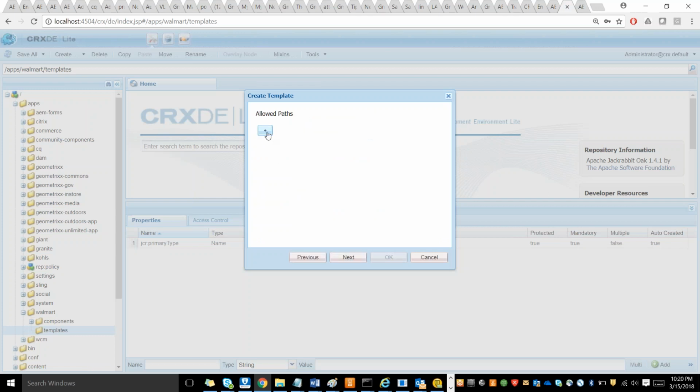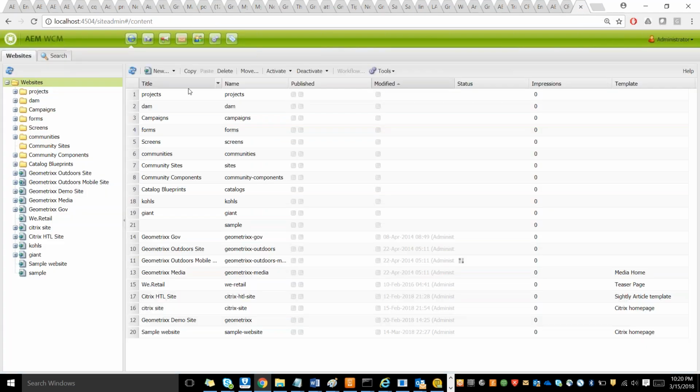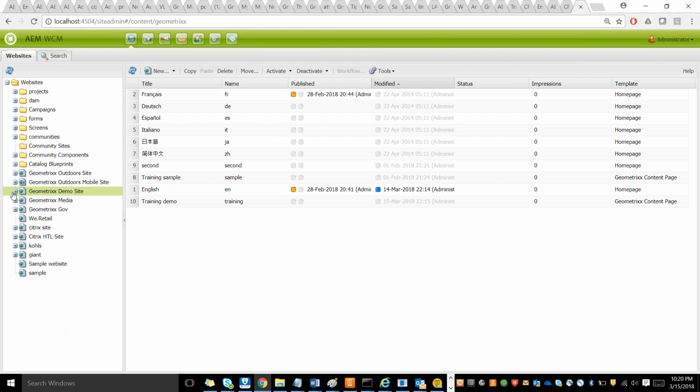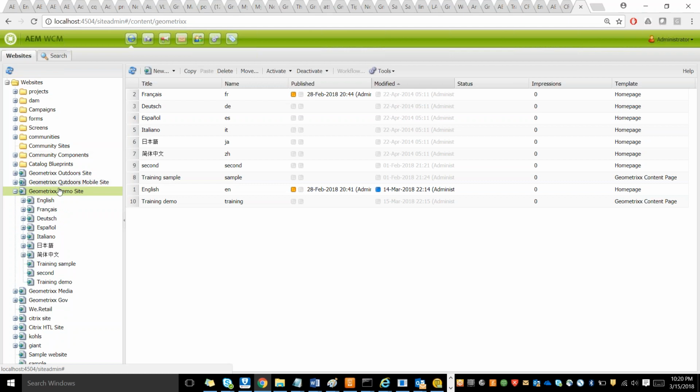There is also something called allowed paths. Let's think about what allowed paths is. Now when I click on Geometrix demo, let's say your company has 5 websites. We are working for Deloitte Consulting and Deloitte has 5 websites. In that case, if I go to the Geometrix demo site, I want to show templates specific to Geometrix demo.